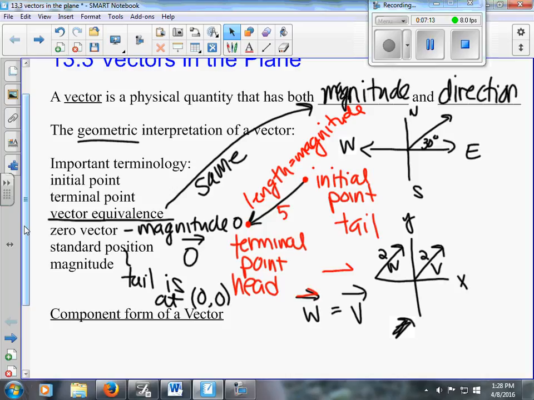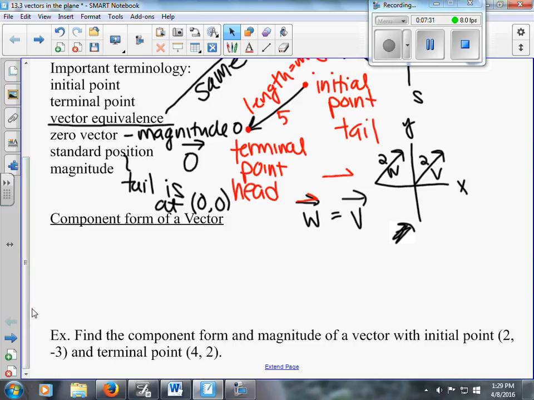So the most useful way of using vectors quantitatively is to write the vector in what is called component form. So yes, every vector has magnitude and direction, but let's talk about the component form of that. So for example, let's go ahead and use my 5 mile per hour wind, and let's say that that's pointing in a direction of 53 degrees north of east. So I have a 5 mile per hour wind at 53 degrees north of east, or just at 53 degrees, a vector in standard position from trig.